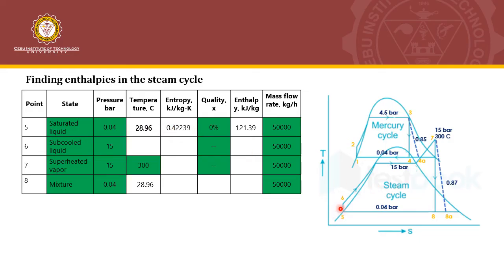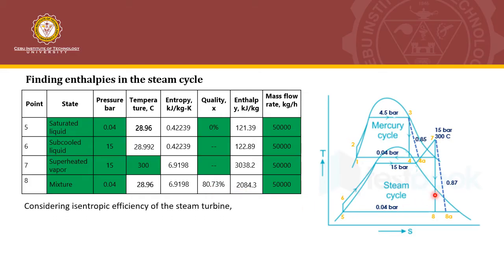And then we have process 5 to 6 is isentropic process. And then we can also get the two unknown values. 0.7 is a superheated vapor at 15 bar and 300 degrees Celsius as given here. So we can also obtain the value. And then finally, process 7 to 8 is isentropic process. We just substitute that and we can finally get the value of temperature, the quality, and the enthalpy. You can find here that the quality is 80.73%. So that's actually below the requirement, which is 90%. So there's also a need to improve this cycle.